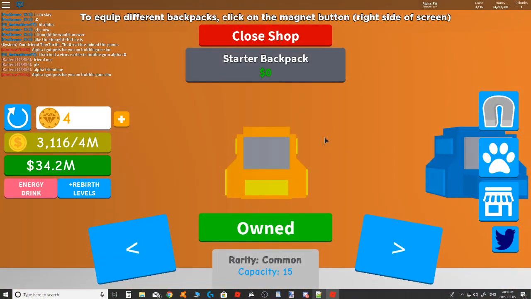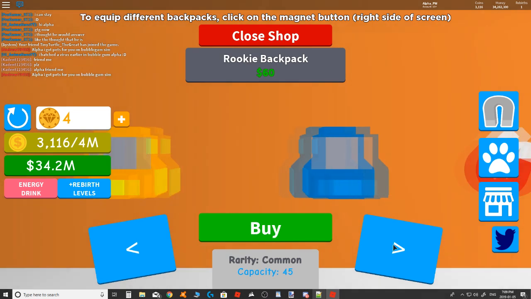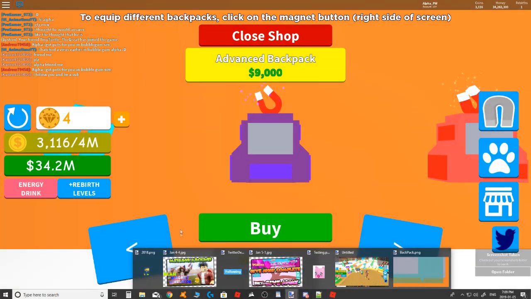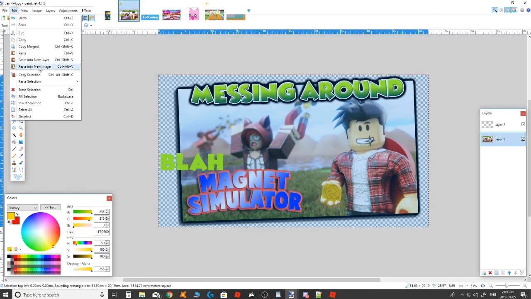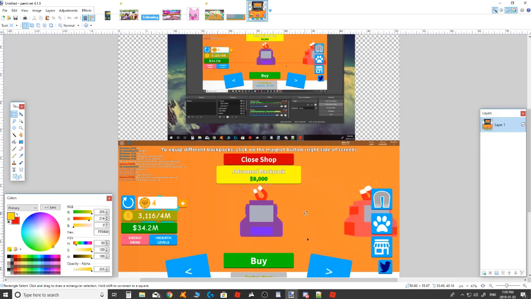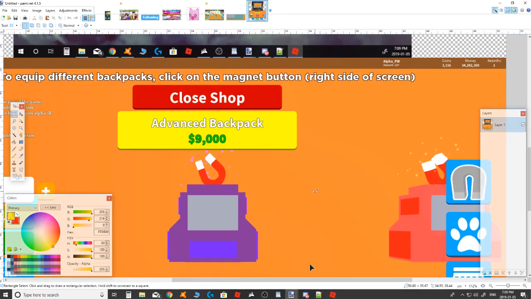This one's orange. This will show you really well on the variation. If we look at this, the color of orange does vary. Now we're going to have to take a screenshot. I'm going to go into here, edit, paste into new image. Oh, I forgot to push Alt. We're going to come down here and press Control F12 to get the pixel color of this.